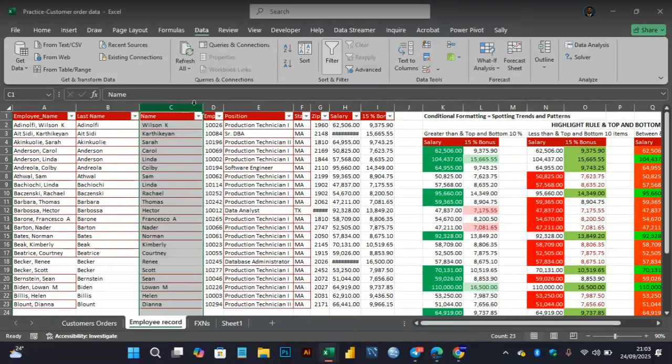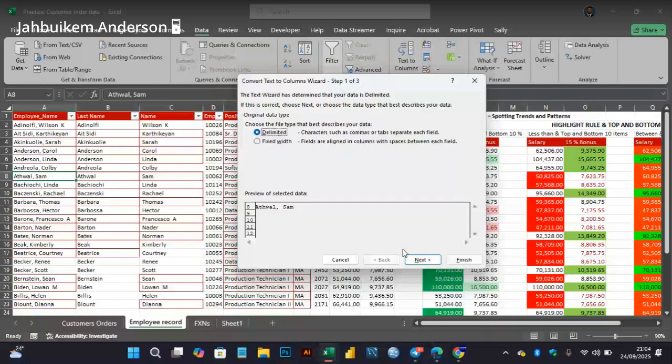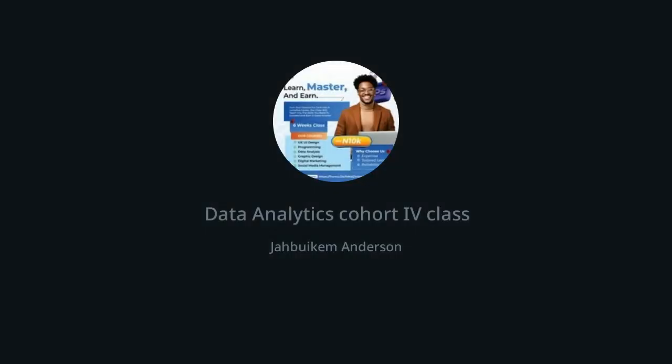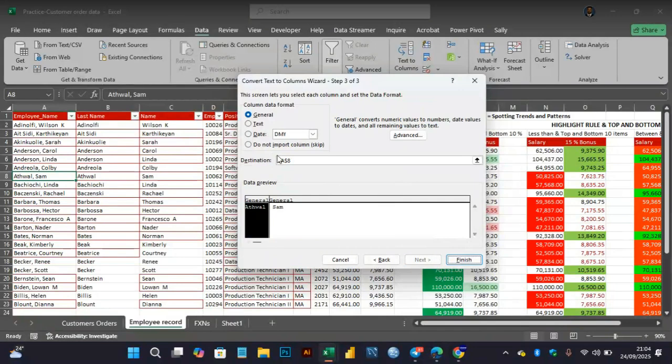The first thing we did was to create these two columns, and after that we selected the entire range of A, that's from A2 to A23. After that we went to the Data tab, Text to Columns button, and chose Delimited, then clicked Next, and chose the character that separated the values, and that's a comma. Then after choosing it, you click Next. Then we choose the destination. Where do you want it to fall in? We said we want it to fall in columns B and C. So what we did was to highlight the columns B and C and then click on Finish.